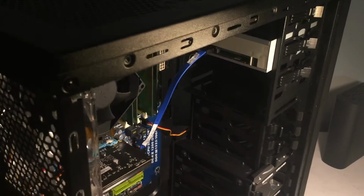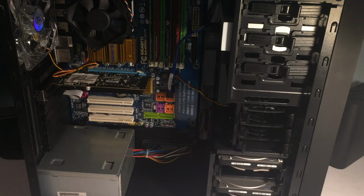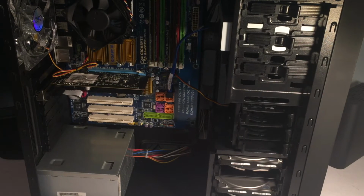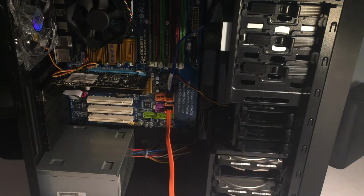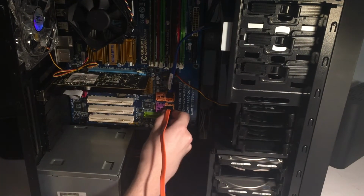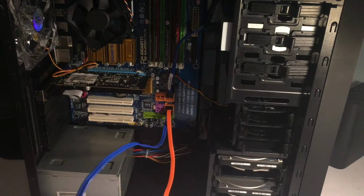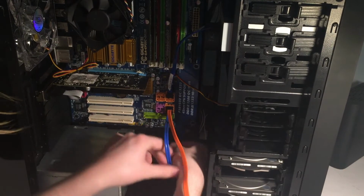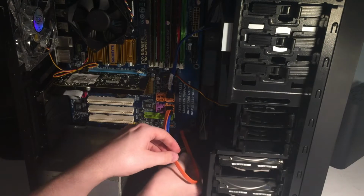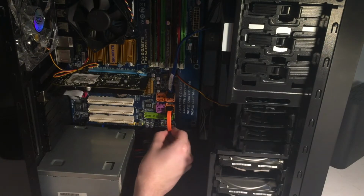So on the back, going around to the back, let's move all this. First, I'm going to run the SATA cables. So SATA cables, we're going to be using an orange and a, let me see, an orange and a blue one. I like the color combination. So that is going to plug in like that, and then the blue one will plug in like that. So the reason I'm doing this is I can just neatly bend these back so it just is a nice little cable run. So I'll go ahead and put that through there and put the other one under that. So yeah, it'll look a lot better once there's some tension on it, but it should look something like this.